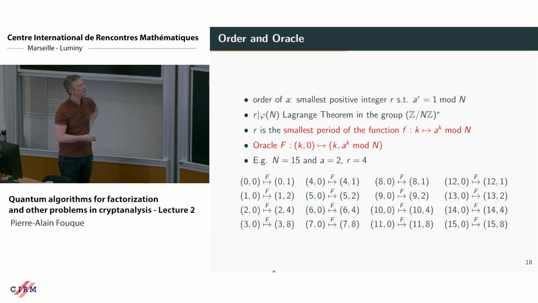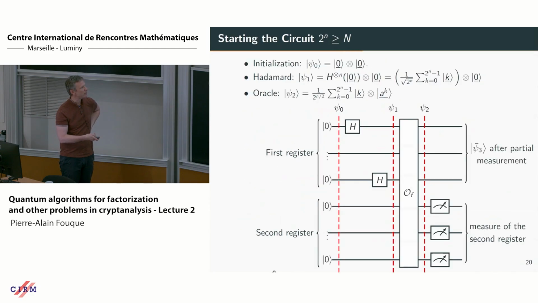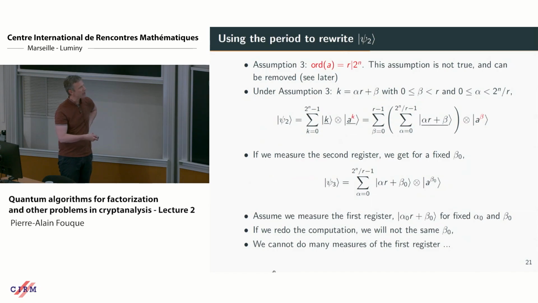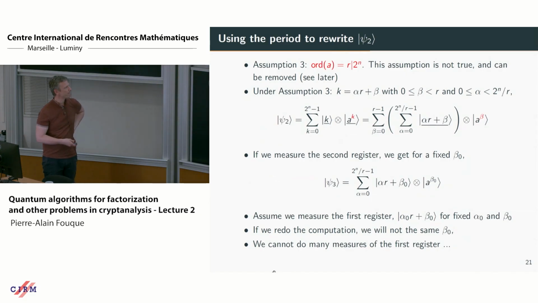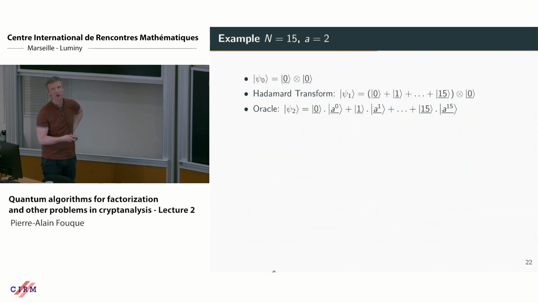In order to have information about the period, I will need to have two different values in this coset. Having two different values means that I will be able to do the computation twice and observe twice the same second register. If I do the computation two times and twice the second register is beta 0, this will be fine for me. But the probability of having twice the same output is extremely low. So we cannot just observe the first register, it's not sufficient to recover the value exactly.